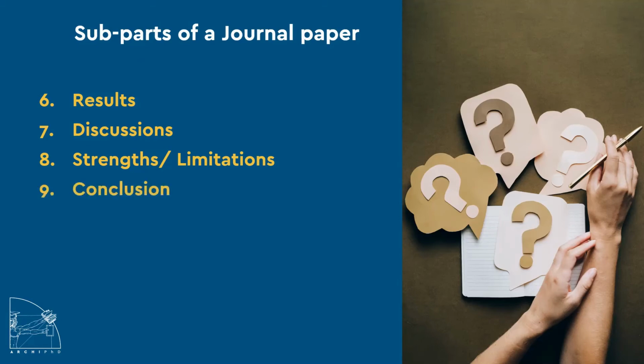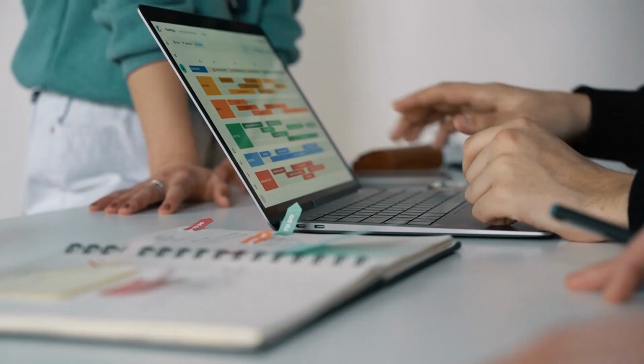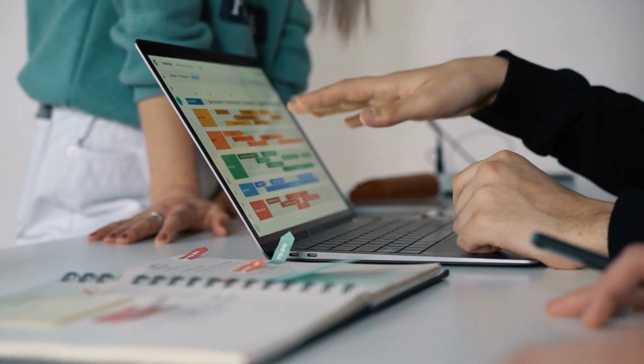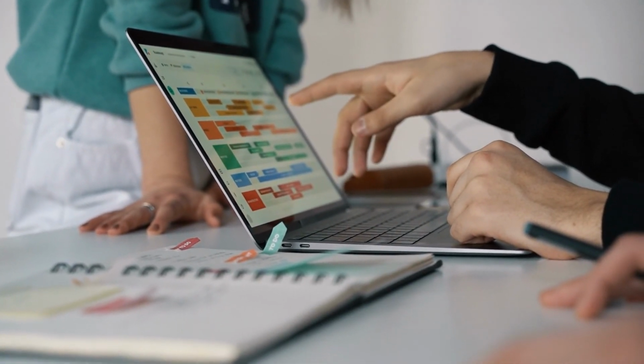Conclusion. This is the section where many times authors try to overstate their conclusions. Try to avoid that. Instead, provide an evidence-based statement while mentioning the contribution your paper has made in addressing the gaps in literature. As a value addition, do summarize the implications of the findings to the practical world.